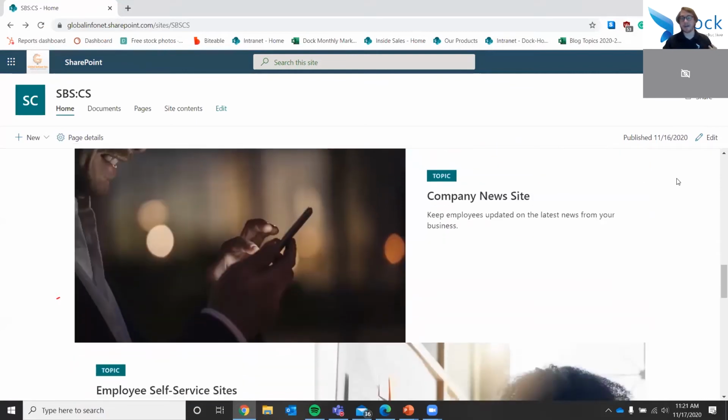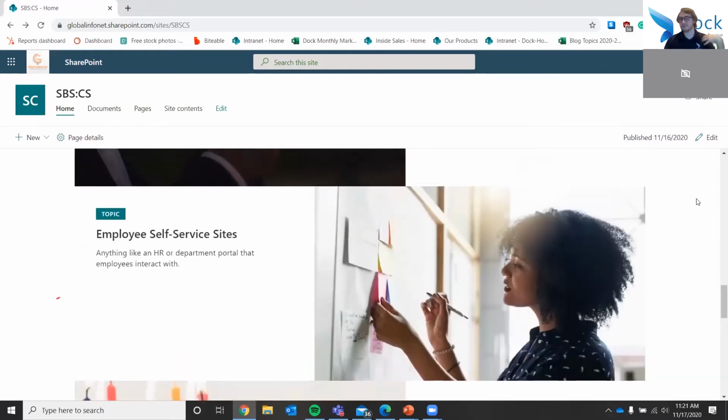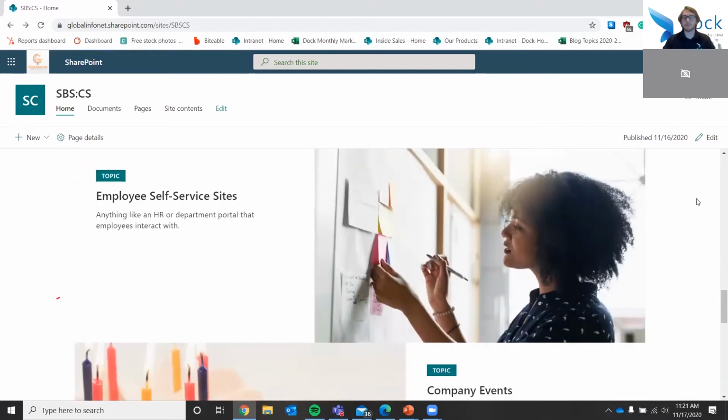Another good way to do it is to have it as a company news site. So if something happens within the company, if there's good things that are happening, it can be like a blog, it can be like, hey, we did this event, here's some cool pictures from it. Oh, we're about to launch a new product, that sort of thing. Another good way you can use a communication site is as a self-service portal. So basically, employees come in here, navigate around, do what you need to do, that sort of thing. That can be a great way to have that.